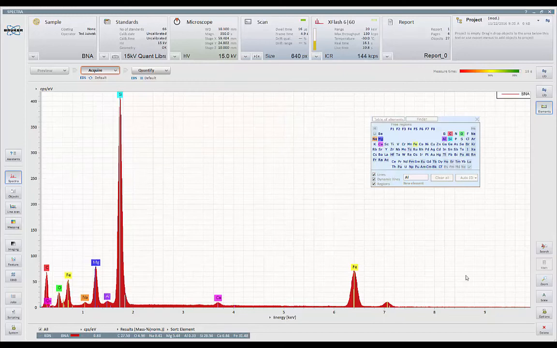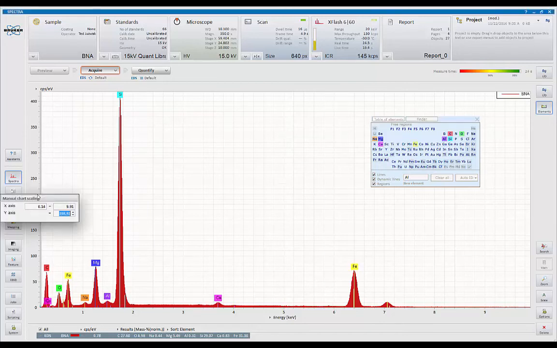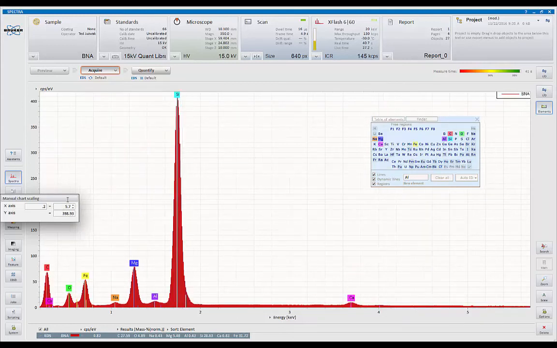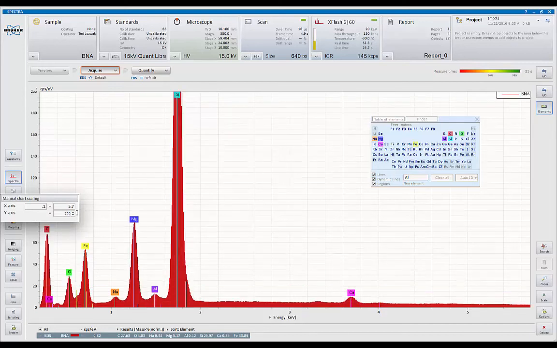Other manipulations one can do with the spectral display. If I want to do a very, very specific axis, I can right mouse click on any of the axes and specify the exact X range I want. So if I wanted to set up my display to be exactly 0.2 to 5.7, I can have that set. And if I want the vertical scale to be 200 counts per second per eV, which is the mode I'm in, there it is. So we can go through here and set this up.